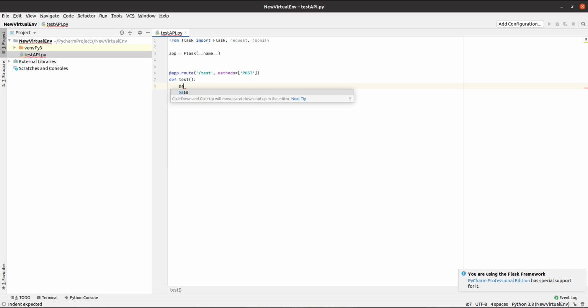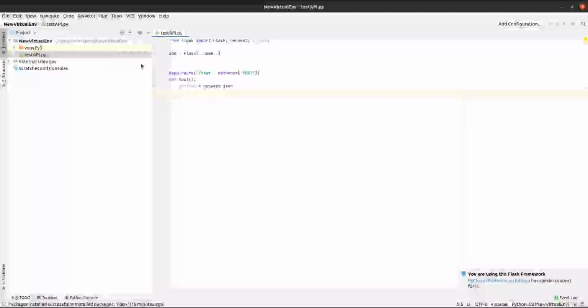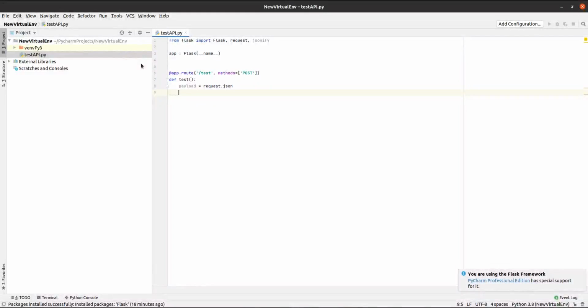So I'm going to declare a variable, and I'm going to capture the runtime values using request.json. Whatever values are given at runtime will be captured as key-value pairs into this variable, payload. What we're going to do in this API is process a string. We are going to count the characters if they are repeating in the given string. So for that I'm going to write a piece of code here.